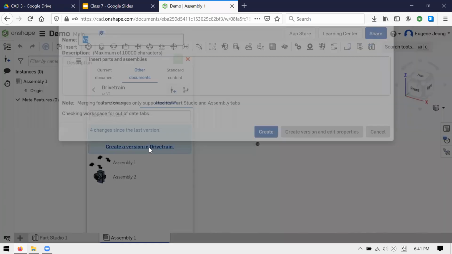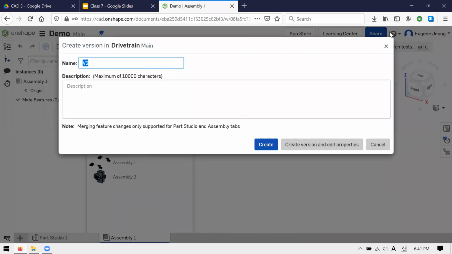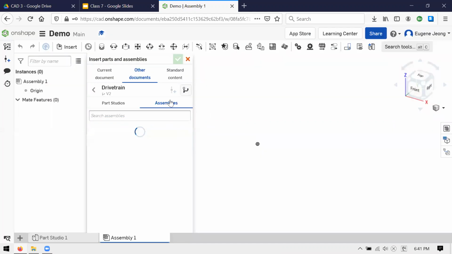And you'll want to do that because Onshape has this whole system with version control, making sure multiple people who collaborate are able to actually work together without overwriting each other's stuff. So you have to create a version. This stuff is more if you're working with someone else, you need to be clear. If you're just working with your own things and you're not going to come back to the project, maybe it's very fast. Just create it. And once you give it a moment, it'll create that version. And so now you'll be able to access the other assemblies in your other documents.